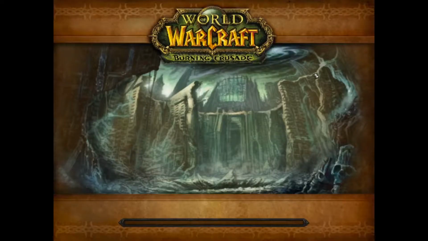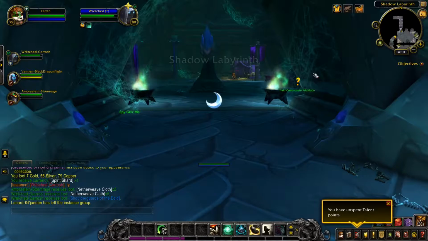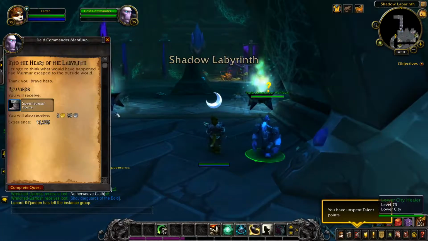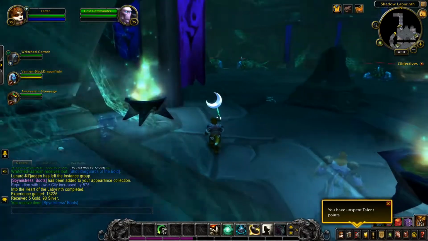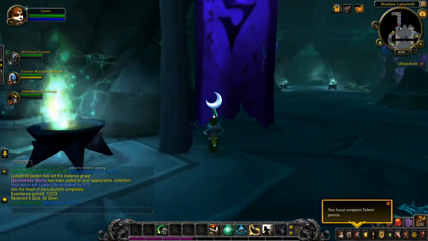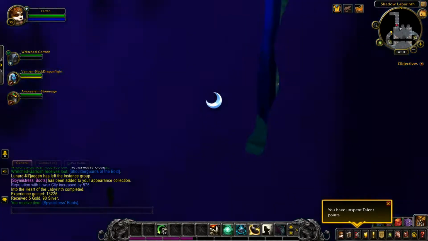Document Fair, here's where I can turn in my Grizzly Trophy quest. But I didn't want to take the time then. Right, I have unspent talent points. I did something that made my UI notice that I have unspent talent points, so it wants to bug me about them again.